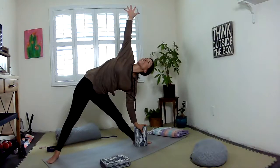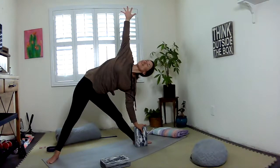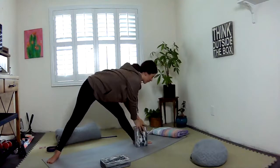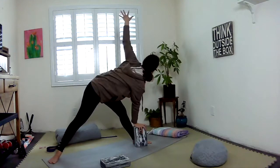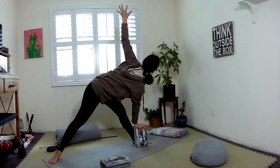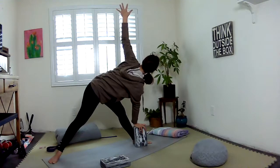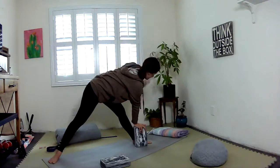It's usually kind of a tick-tock movement for Trikonasana, but I kind of prefer getting into it from a squat to the triangle. And release that hand. Again, we're going to do the tricky thing. And bring your right hand or whatever hand you're using, and then switch to the opposite, the revolved triangle. Go ahead and release that and hand back up.